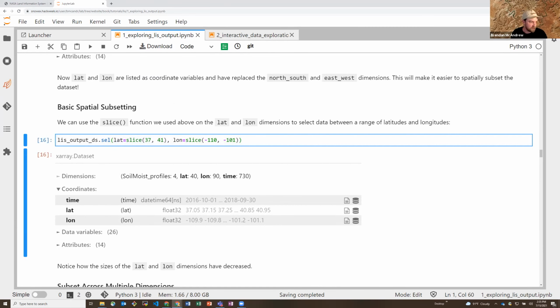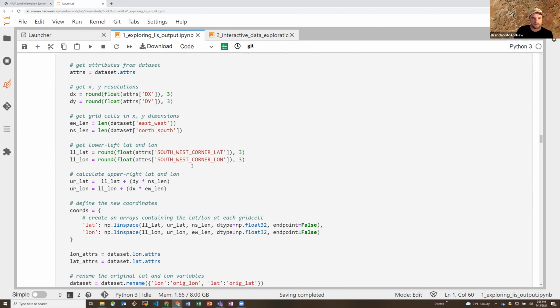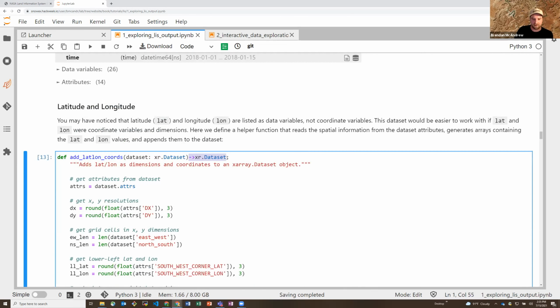Oh yeah, Megan Mason, can I explain part of the helper function? Sure. So this is, I think, a Python 3 thing that you can do, and it's called type hinting. Basically what we're saying is that this function expects an Xarray data set to be passed into it, and it's going to return an Xarray data set on the way out.